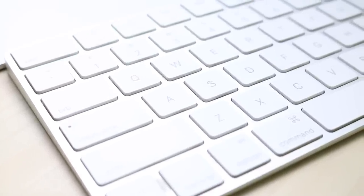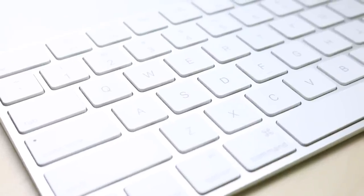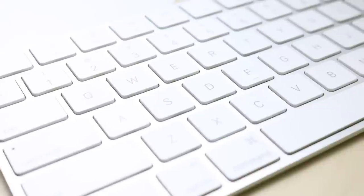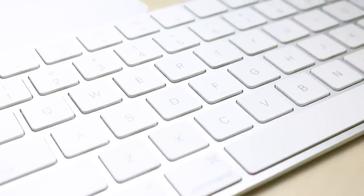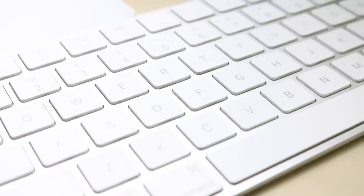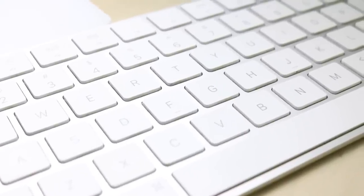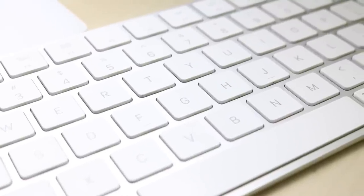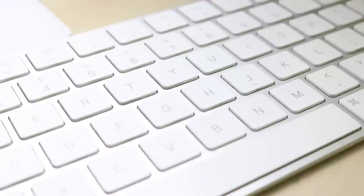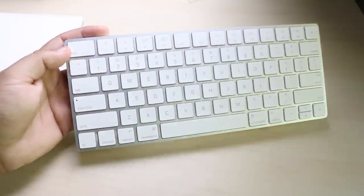It's not perfect, but the greatest feature about this keyboard, 100%, is that it charges through a Lightning cable. This thing came out in 2015, and looking forward to 2018 and beyond, Lightning is probably not going anywhere — Apple makes so much money off Lightning connectors. The same cable I charge my iPhone, iPad, and AirPods with, I can easily charge this keyboard with too. So it's just so convenient.